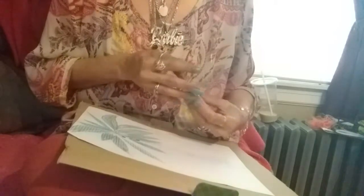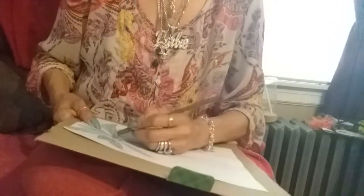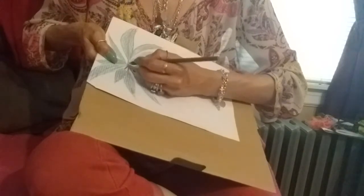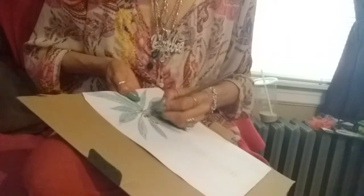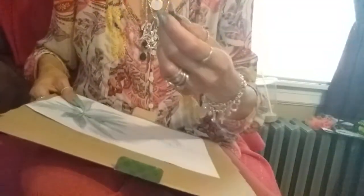I don't have a brown marker, so I'm going to use what I have to give definition to the middle right here. Because on a palm tree, the leaf doesn't come straight — they have like a stem and then you get that long leaf. I also have a green pencil.